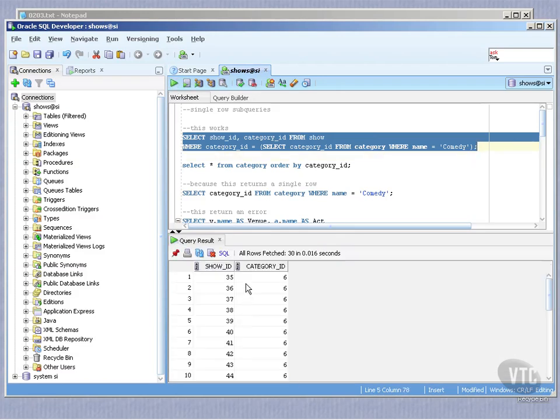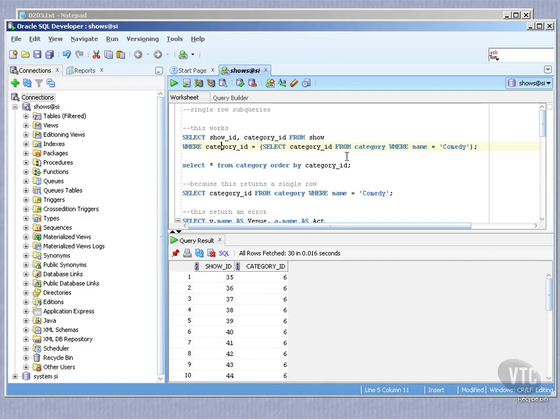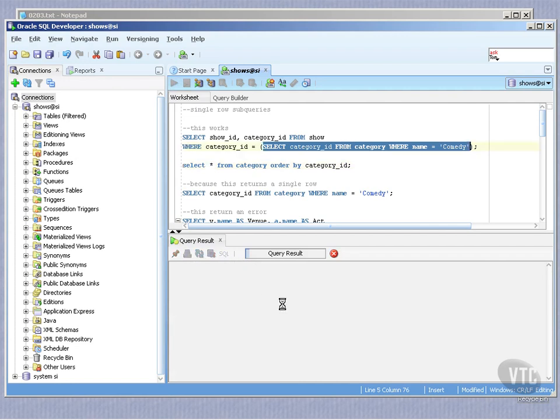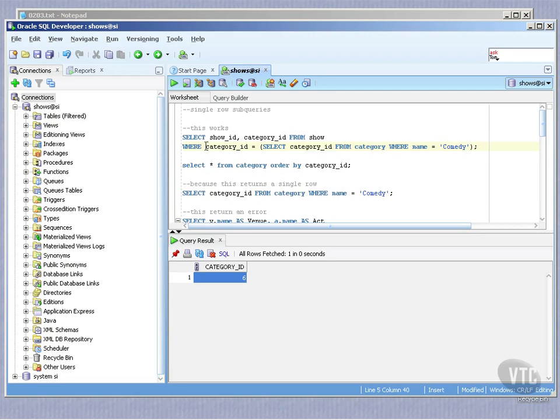What is it doing? It's finding all shows that are basically the category comedy. How? Because it's doing a subquery and it's finding the category ID for comedy, which is an individual value, making this a scalar query, and it's allowing you to say category ID must be equal to one value.